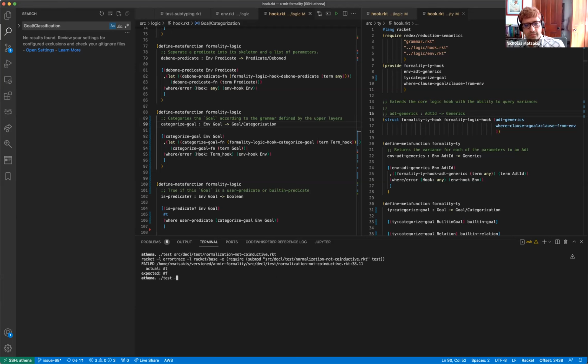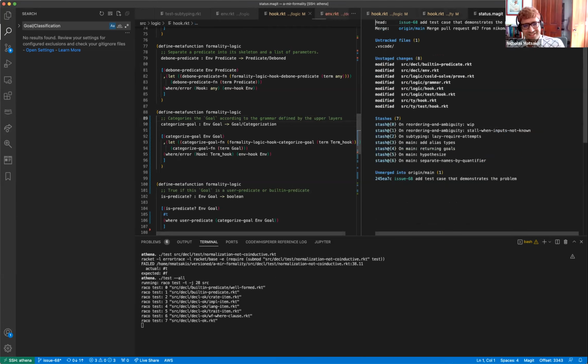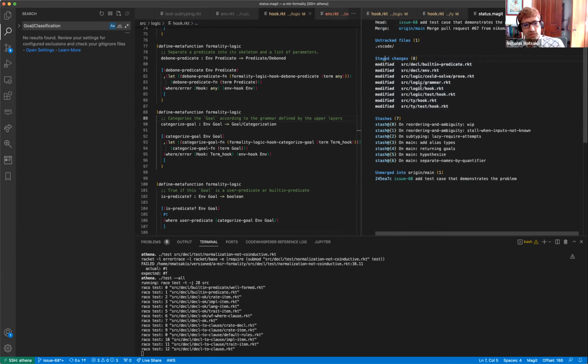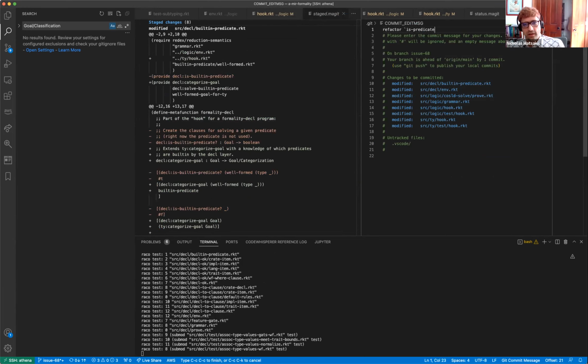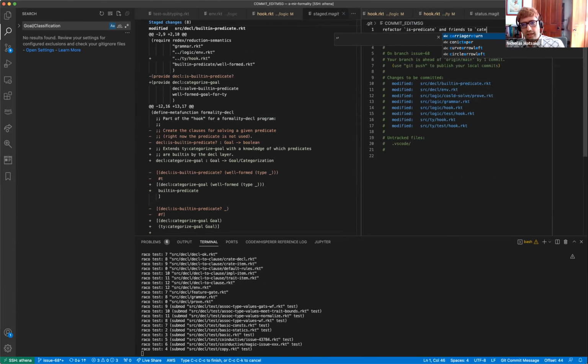And we can also test all the things. And we won't have time to do the fix, which is too bad. But I think it's actually relatively straightforward. Essentially, refactor is predicate and friends to categorize goal.